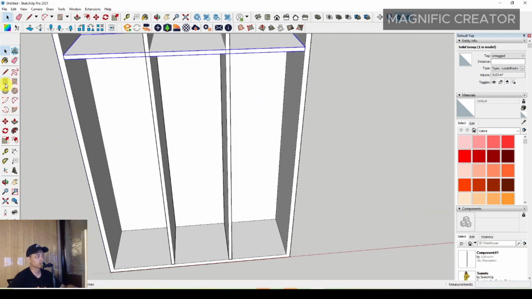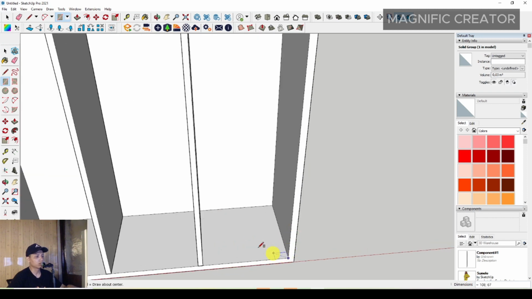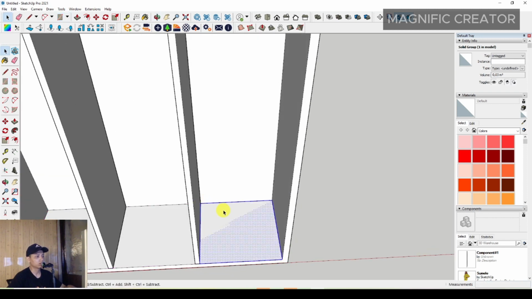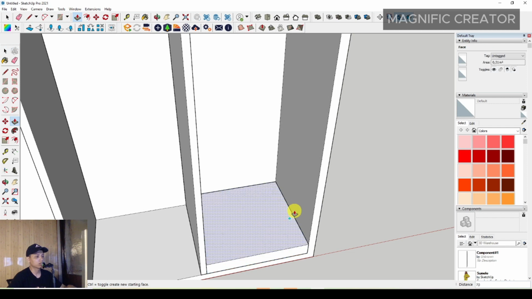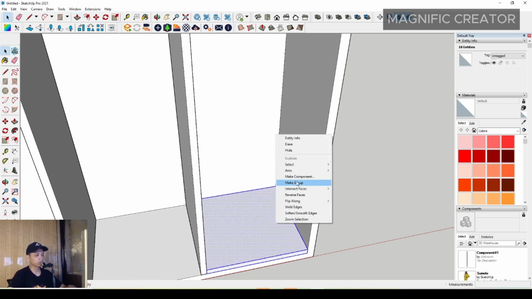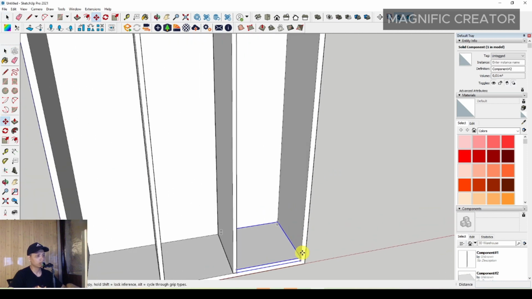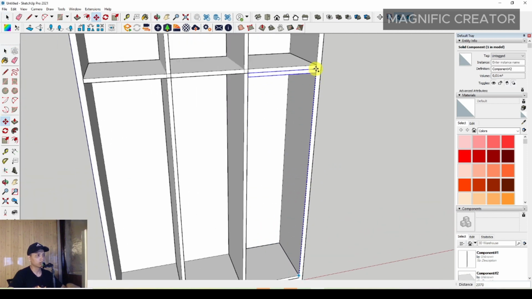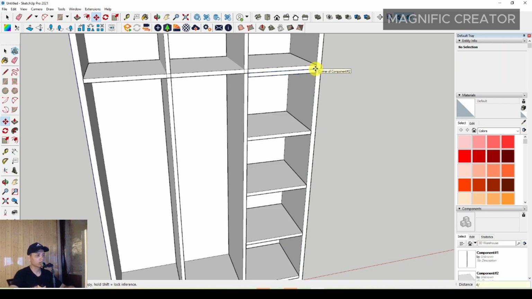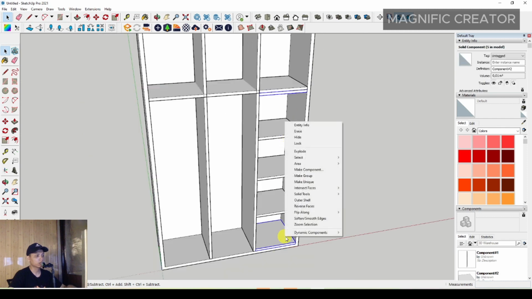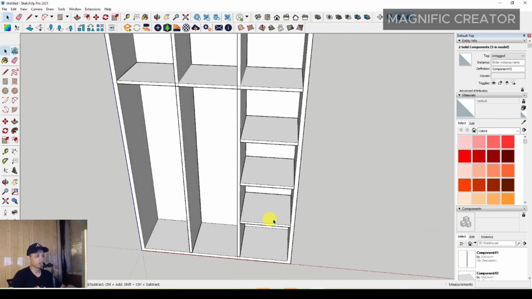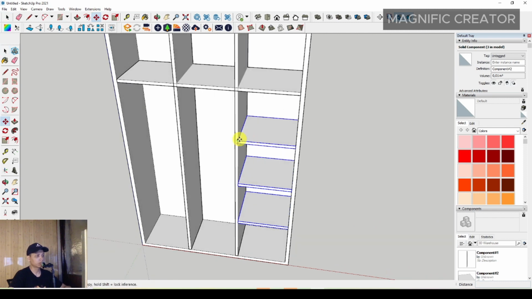You can select a rectangle to make the shelf on the left and right side. You have to set the value to around 30 millimeter. Then you have to make it a group, make it a component and create it, and then you have to move it, and press Ctrl until this position, and then you can type forward slash and enter, then you have to erase it. Then you can move and press Ctrl to duplicate.